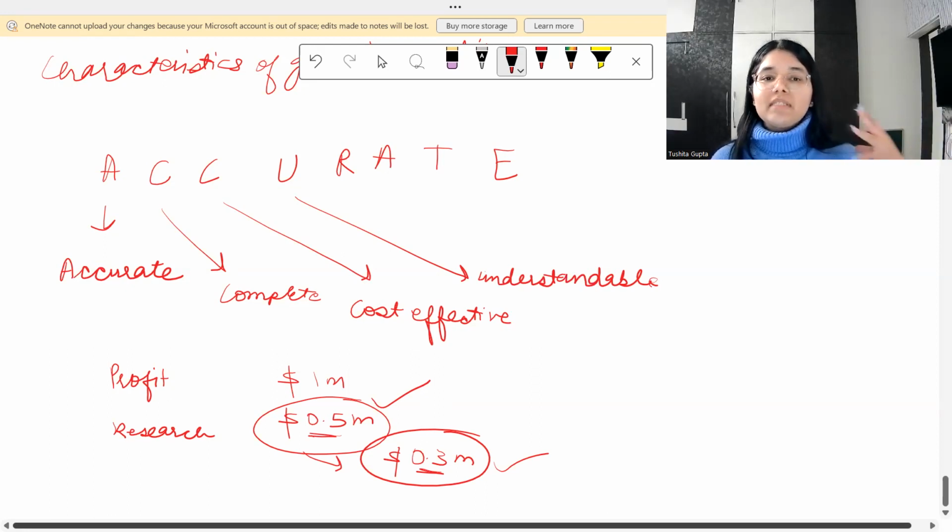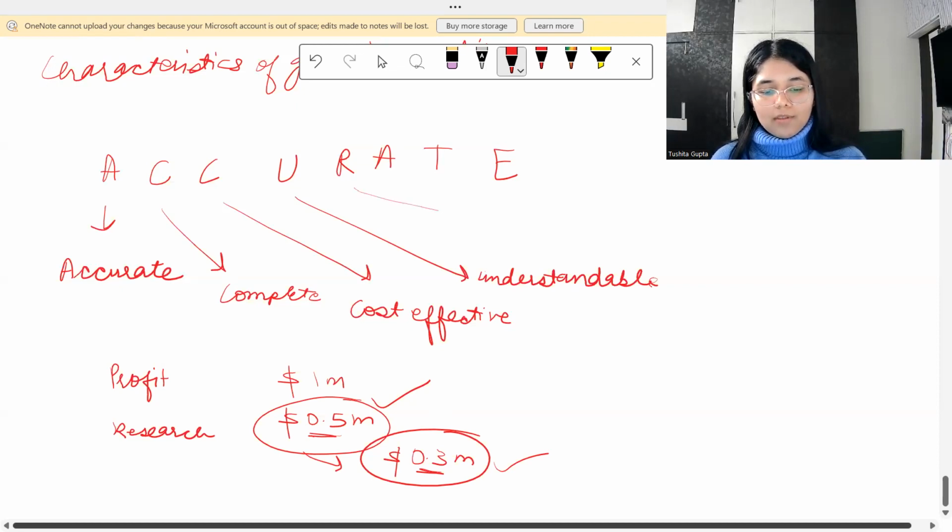No, right? So it should be simple, it should be understandable, so that even the user, the receiver of that information, should be able to understand it and get the value out of it. So that's why good information should always be understandable. It should not be something complex which only higher-level people with expertise and knowledge can understand. It should be understandable to simple people also who do not have a lot of knowledge about the technicalities. So this is what U stands for in characteristics of good information.